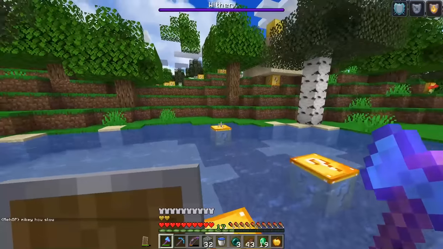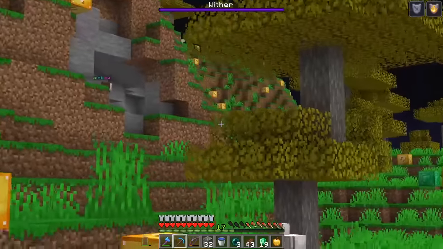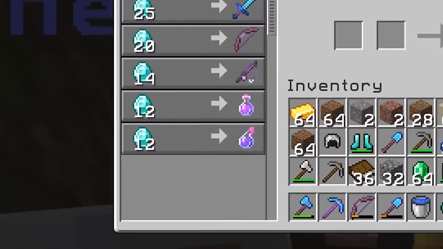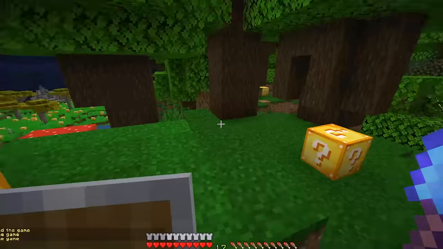Okay, run. Now, I'm running in the direction where I think Finn and all that might be living, because he just died to fall damage, so I might be able to find him. Okay, no Finn. No Finn at all. Oh, that's what he had. This is what he had. Hero's potions. This item is amazing. It gives you... Oh my God. That's the reason why this person survived, I think.